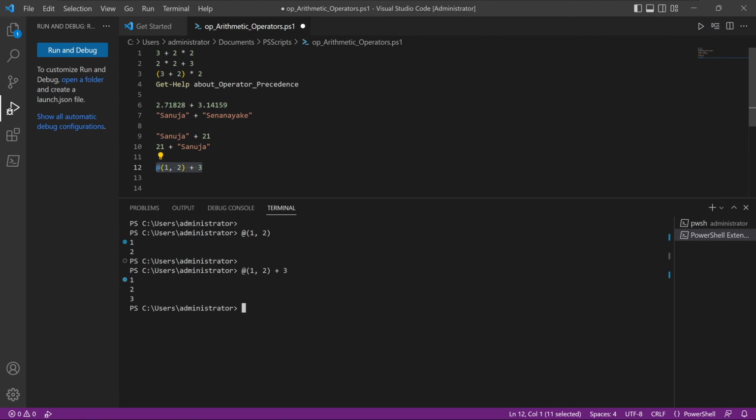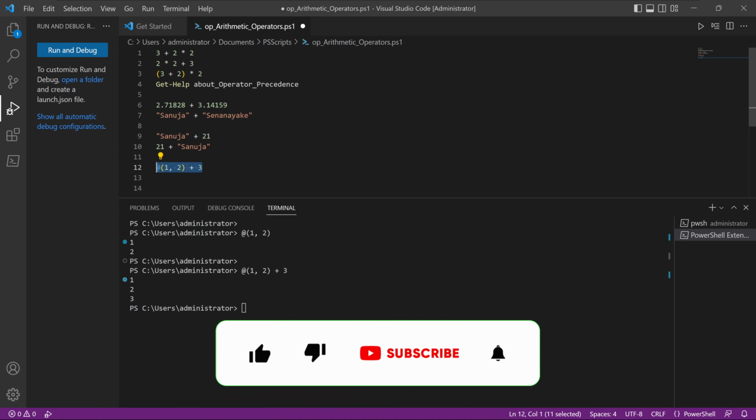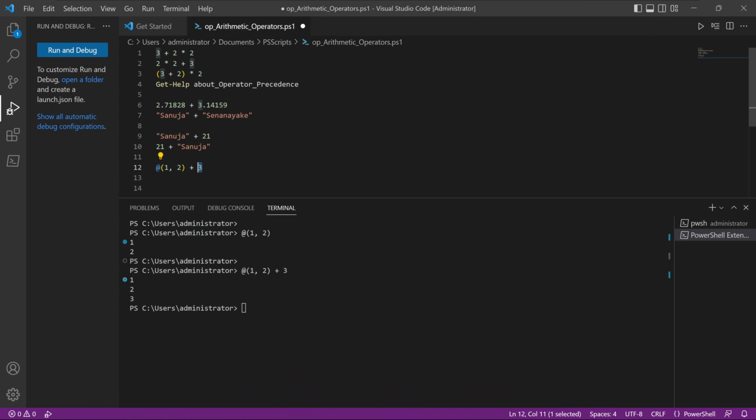So the addition operator can be used with arrays to add a value to an existing array. So you have an array that only has 1 and 2, and with this addition operator I can add the number 3 in there. Now we have the array 1, 2 and 3. So what if I did something like this?